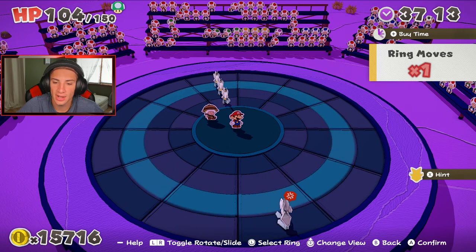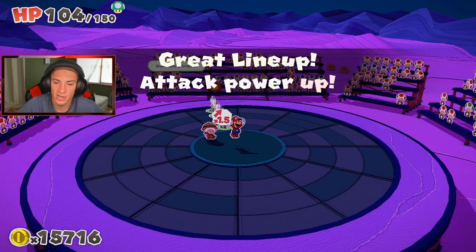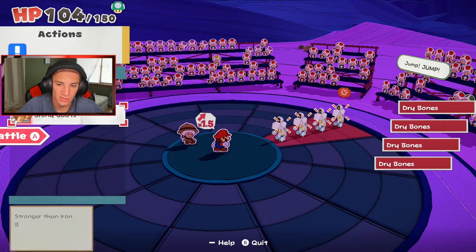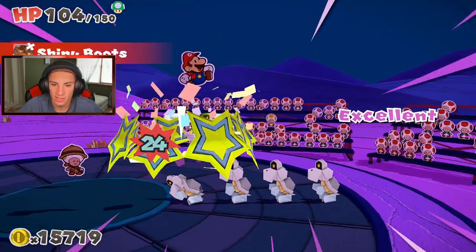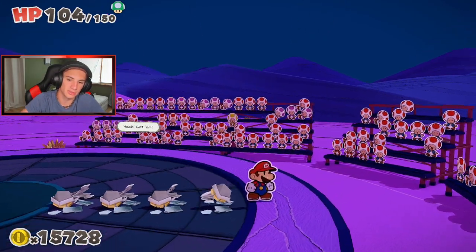There. Okay, never mind. Now I kind of know how to do the other puzzle, and spin this one all the way around. Yeah, now I kind of know how to do the other puzzle now that I figured that one out. Do I go shiny boots? Yeah, let's go shiny boots. Let's finish this one off, because I know there's one dry bones over here that could take a big shot. Actually, this other one's going. One of them's going to be able to.